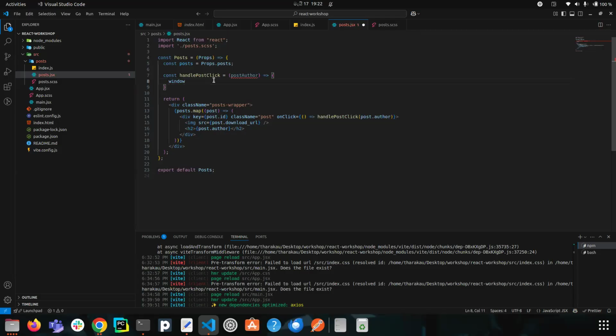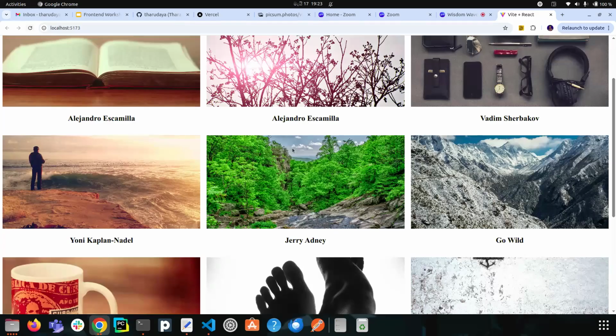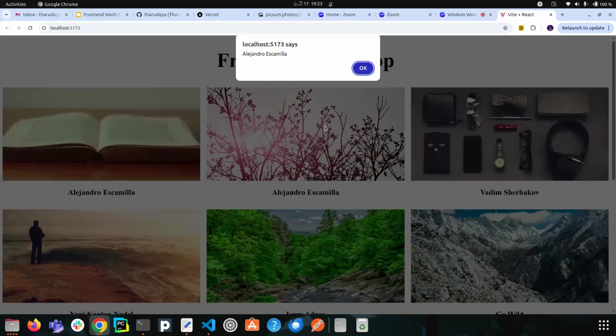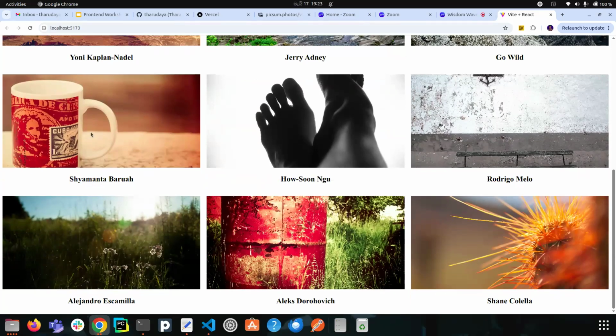And let's use alert to display it, post author. Okay. Yeah, the name is displaying when we click on the image.